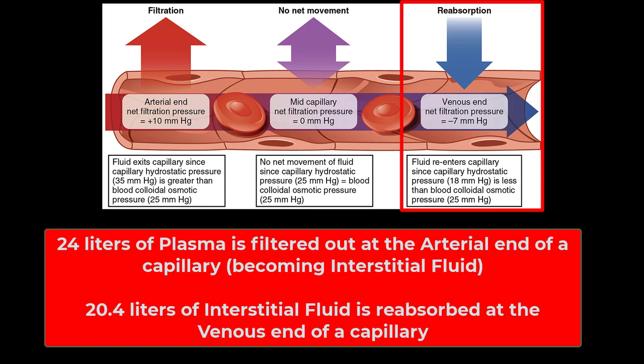Let's say someone is starving and protein malnourished. You've probably seen an image of a starving child that's skinny, and then a starving child that's skinny that has a pot belly. Well, the child with the pot belly is worse off, because the child that's just skinny still must have enough protein in their body where they can still make albumin and still suck this fluid back in. The child that's skinny with a pot belly, that's fluid accumulation called ascites, they don't even have enough protein available to make albumin. So yes, 24 liters of fluid might be being filtered out, but less than 20.4 liters is being reabsorbed.